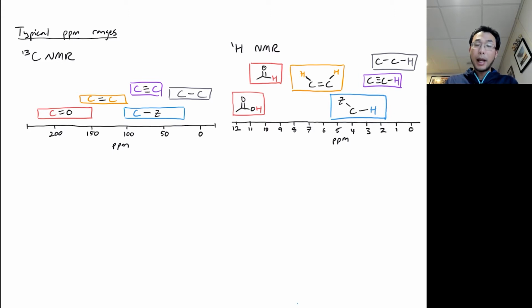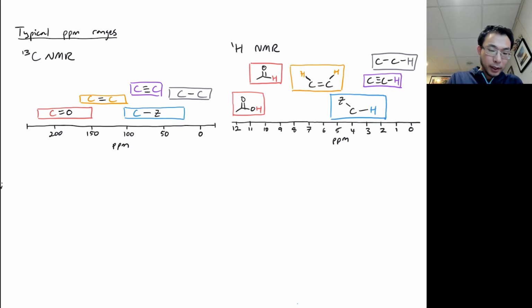On the more downfield side of the proton NMR range, this is the aldehyde proton here. That shows up very downfield, and carboxylic acids show up even more downfield. So those are very general ranges. There are all sorts of tables with more detailed information and separation of these ranges into even smaller ranges. But we will want to be able to compare two situations and determine which nucleus might be more upfield or which one might be more downfield. So naturally there are a lot of different factors to consider, and we'll go through those now.